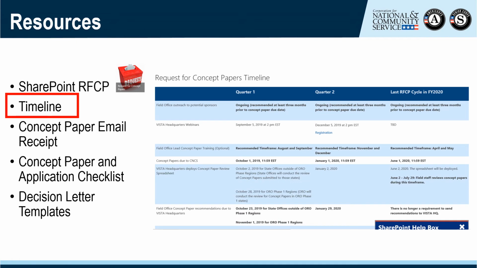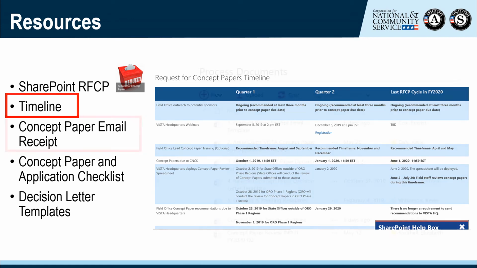And we discussed the request for concept papers timeline, or the RFCP timeline, along with the outreach materials, since it will be shared with the public. It will, of course, also guide the process. And on this slide, what we saw on the previous slide with that red box icon on the OFL ORO resources page, once you click on that, it'll take you to the Request for Concept Papers intranet page, and you'll see this at the top. You'll see the timeline highlighted for you to show you those deadlines. Now, this timeline is also available via PDF, but it's helpful to see right when you get there as well.